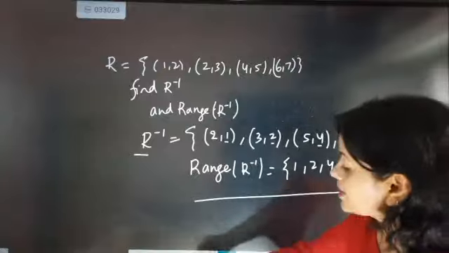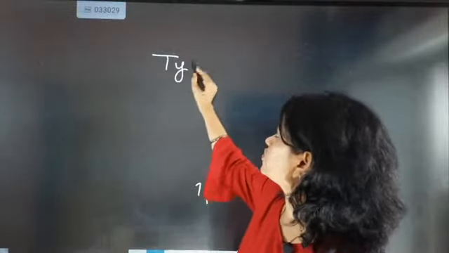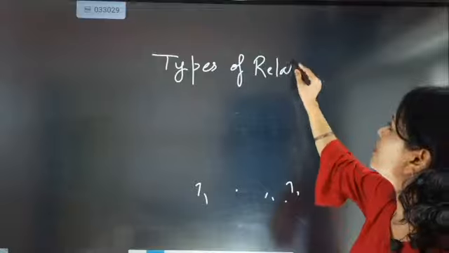Shall we go to the next important point? Now we have understood inverse. So topic by topic we are covering. Relation we covered, inverse of relation we covered. After understanding relation, domain, range, codomain, inverse also discussed. Now we are going to understand the different types of relation. Till now everything is going well.